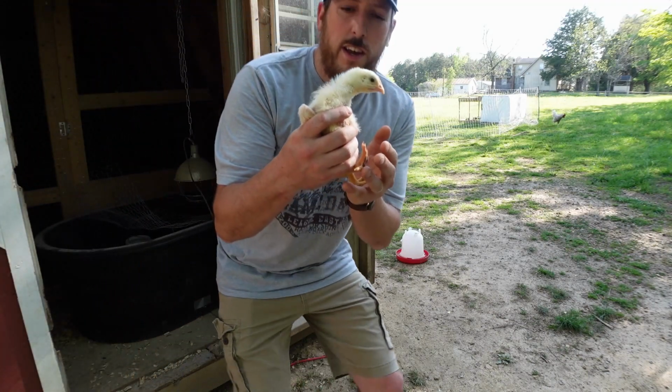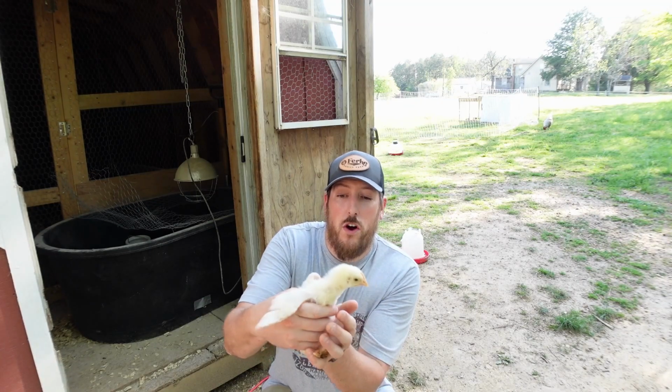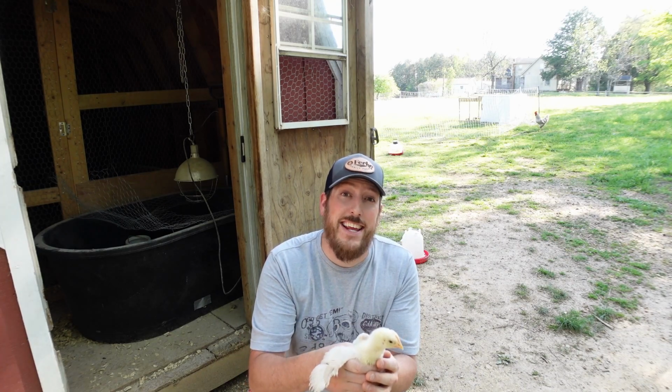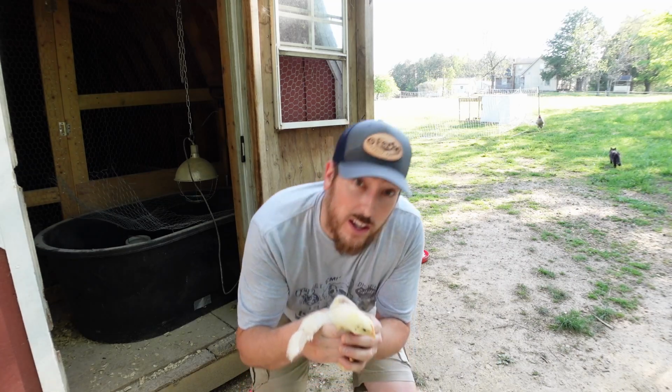See, these chicks are 2.5 weeks old. They're plenty big. They're already growing huge. They're feathered out fairly well. And our weather over the next week or two is gonna be in the 80s during the day and high 50s at night. So these guys are ready for the pasture. Let's get them out there.